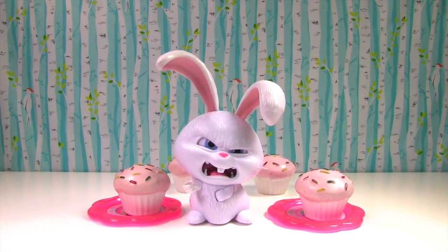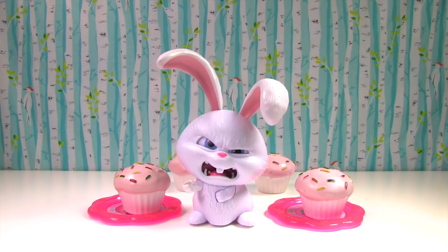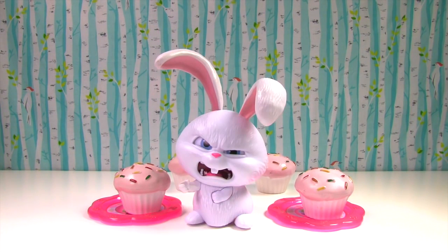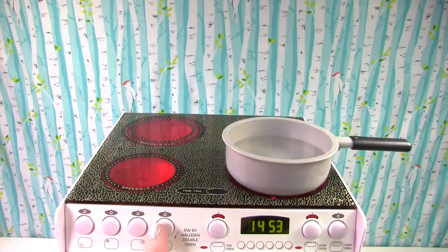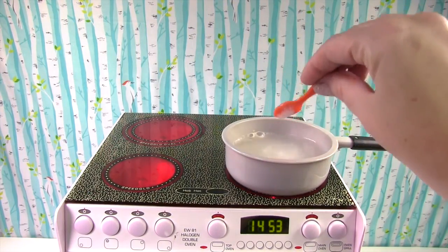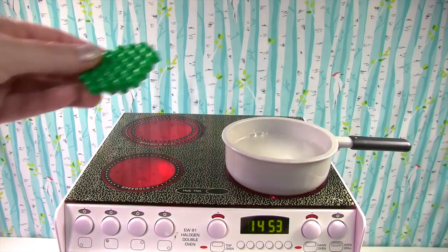Show! Well, hello everybody! Welcome to Let's Get Cooking with Chef Snowball! I'm gonna tell Miss Hands what to cook, and she's gonna get cooking! Let's start by boiling some water! Let's add some peas!